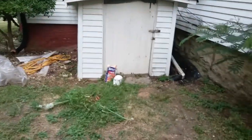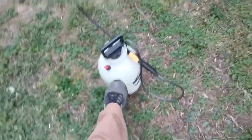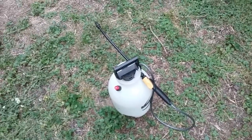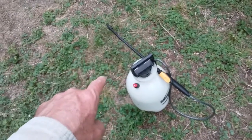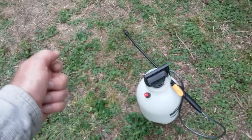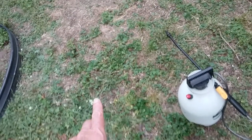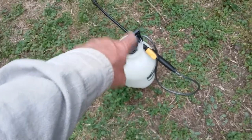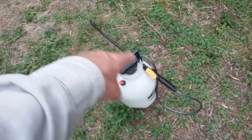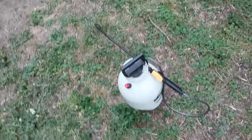But I spray everything, foundation all along everywhere, all the way around the house. And so far I've used 2 gallons of the Ortho Indoor Outdoor Bug Spray. And I never get the Ortho that has a little battery operated squirt thing, because they're much more expensive. I just always get the refill one, and then I just pour it in here, a gallon at a time, pump that thing up, and it puts air pressure on it, and use my little sprayer. That sprayer works pretty good. And the air pressure sprayers, in my opinion, work better than the little battery operated ones anyway.